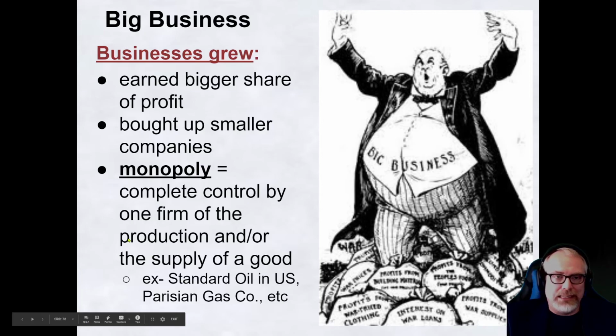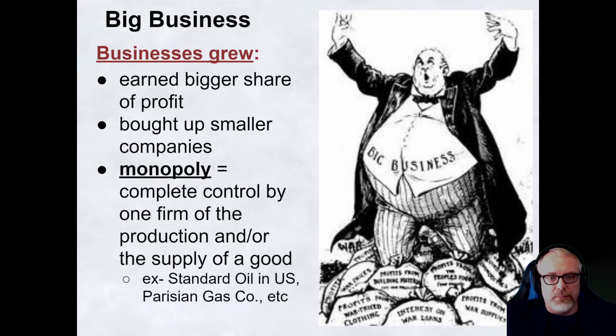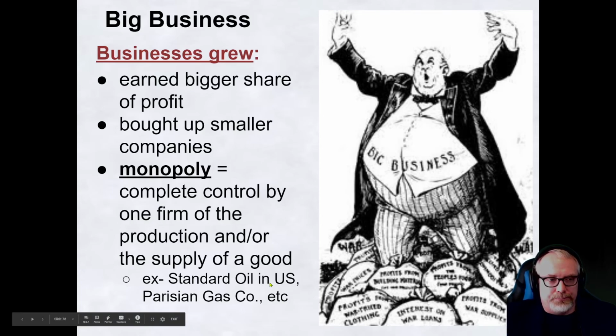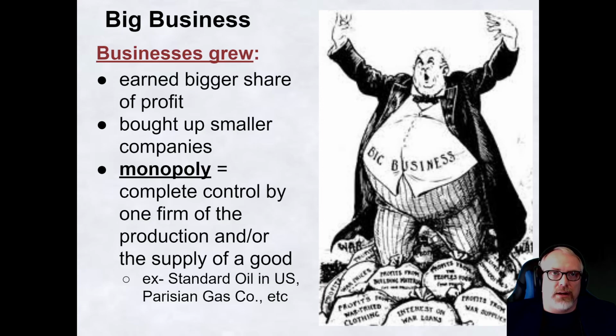So this is going to mean that we're going to create big business, and these are businesses that earn bigger and bigger shares of profit, and they would buy up small companies, and this led to monopolies. And a monopoly is where an industry is under the complete control, and that's production, supply of any good. And so in the United States, you see the growth of Standard Oil. So if you had U.S. history in eighth or ninth grade, they should have talked to you about Standard Oil Company and also Rockefeller. But there's also Carnegie with Carnegie Steel. These monopolies are naturally produced. They're a natural occurrence for capitalism, and it's only because democracy expands during the same time that these monopolies begin to become regulated, and they're no longer legal at the size and scale that they had been anyways.